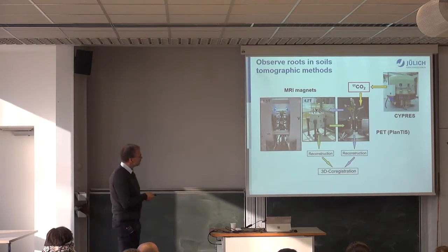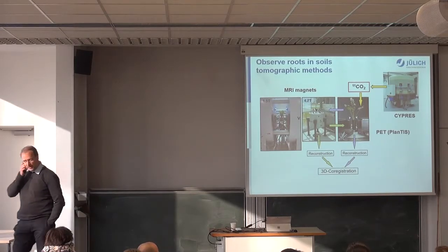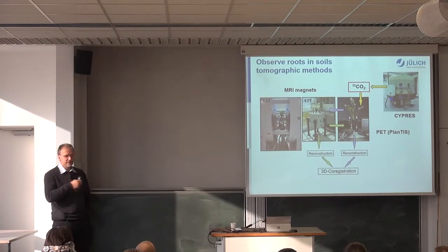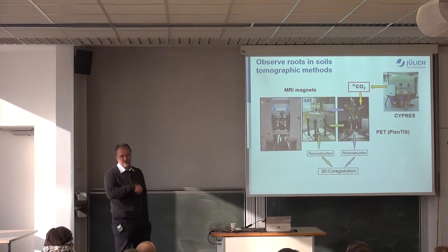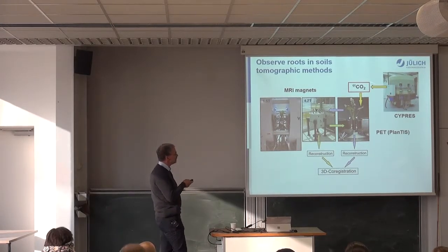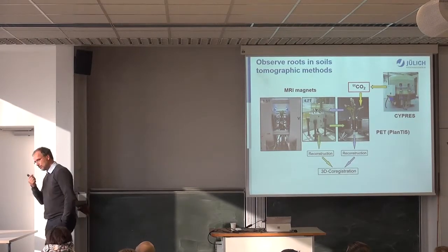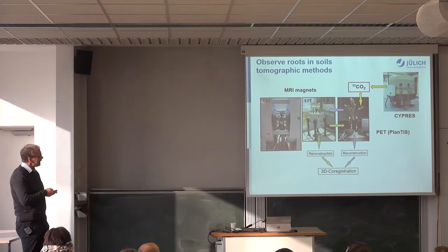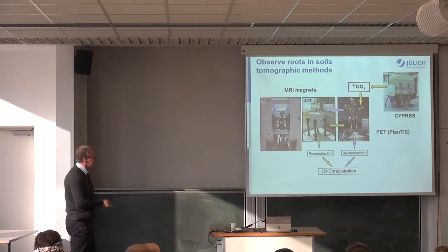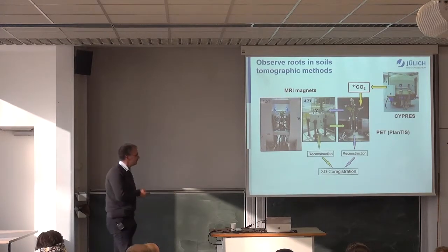The second one is PET, positron emission tomography. This is also a thing which you know from medical. This is where medical doctors try to identify which part of the brain is active if you listen to talks, or even if you listen to nice songs. So this is essentially based on producing short-lived isotopes, or isotopes which are in the end producing positrons. And then there are these kind of specific cameras, I don't want to go into detail here with technology, which give us the information where this radioactivity actually is.